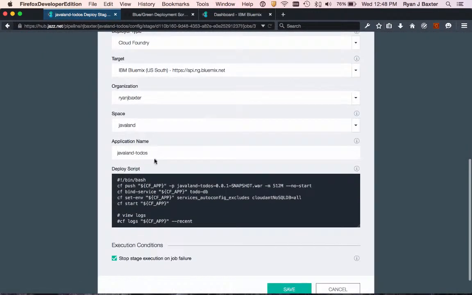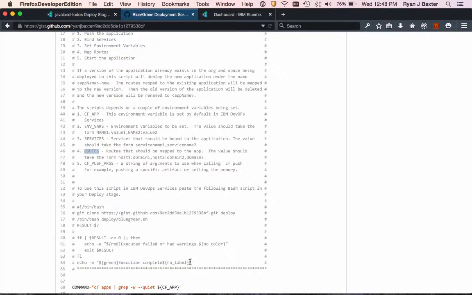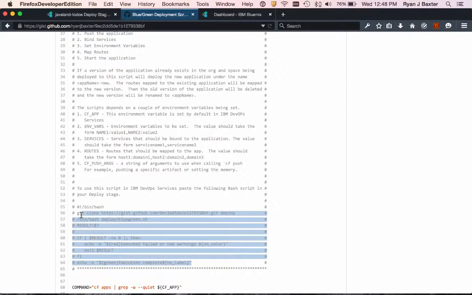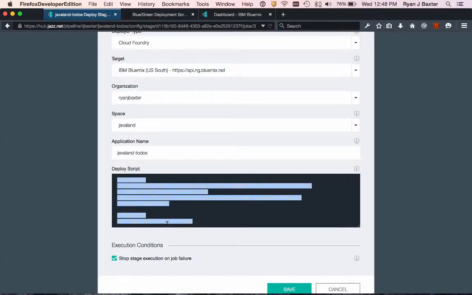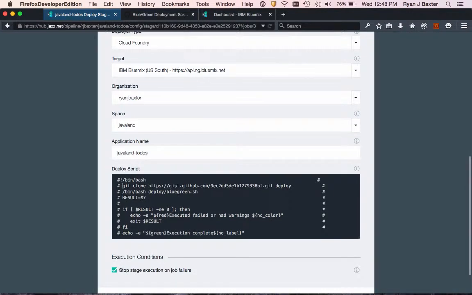So we're going to save this, but before we save it, we're going to go ahead and change our deployment script to be what is suggested in the usage details in the blue-green deployment script here. So we'll just copy this from here and we'll paste it right in here. We just need to get rid of some of the comments so that the script actually executes. So we'll get rid of all the comments here.